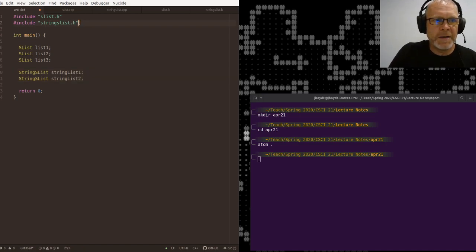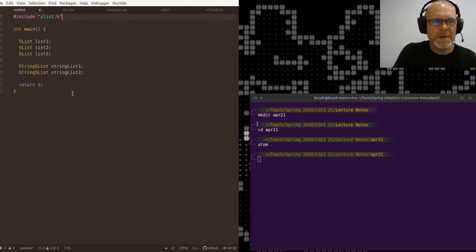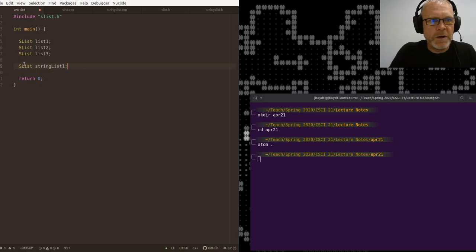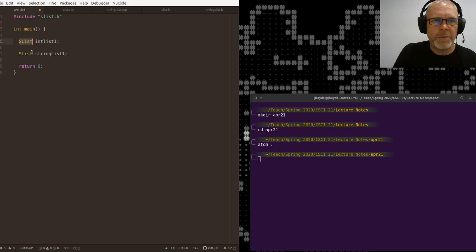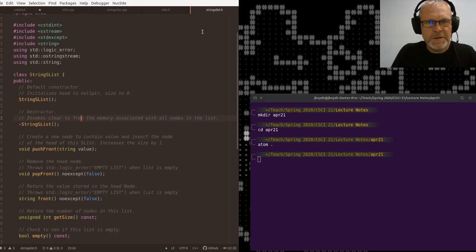Since C++ lets me make templates, I'm not going to make a big mess and make all kinds of different lists. I'm just going to simplify this to have one of each. What I want is to make an slist for integers and an slist for string, and somehow use one piece of code with all of my elaborate algorithms for both problems. All right, so how do we do that?